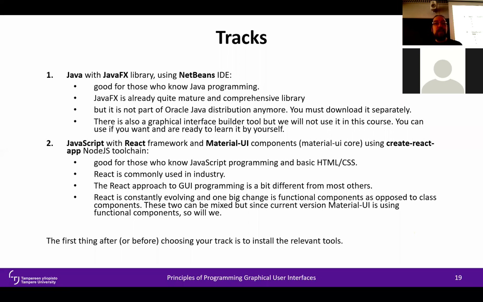But this means that when you go online and Google solutions for some of your React problems, you will find lots of the material for the old React approach and some material for the new React approach. So hopefully I am able to explain you the difference, and then you can notice, okay, this is the old stuff, I can ignore this. Or if you want to, of course, you can try to learn both at the same time.